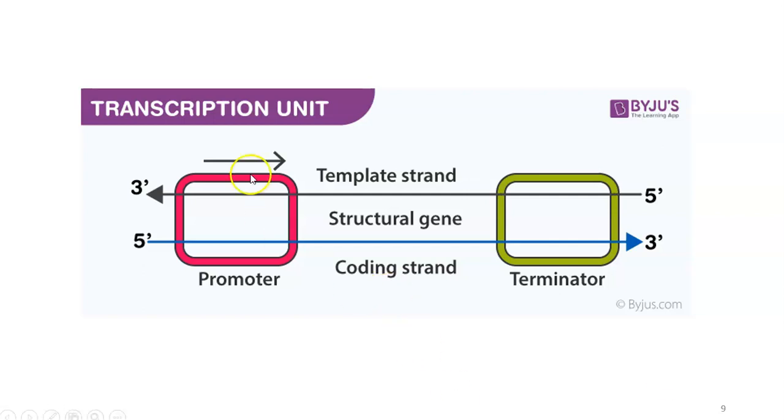You can see that there is an area, from 3' to 5', which is the area of the gene that needs to be transcribed. There is a site called the promoter site, normally AUG, like that, the nucleotide order will be there. To that the RNA polymerase will be attached. This is the template strand and this is the RNA that is getting made. If the template strand is in the 3' to 5' direction, the mRNA will be created in the opposite direction, 5' to 3'. So finally it reaches the terminator site and gets terminated.